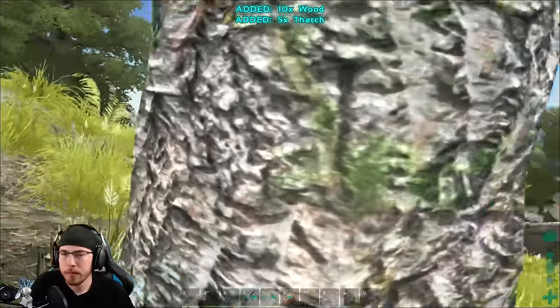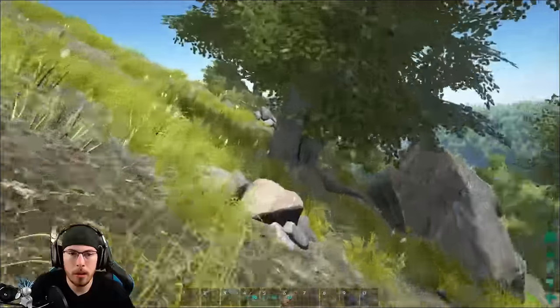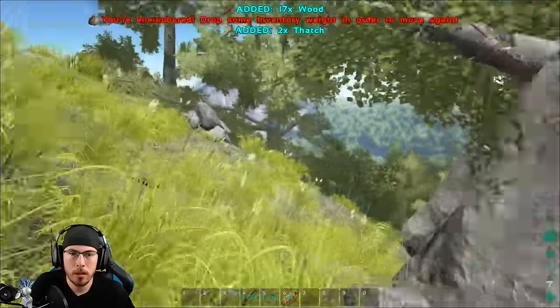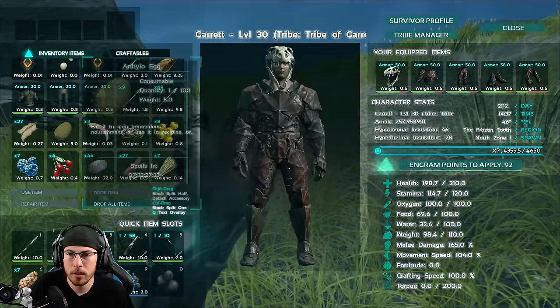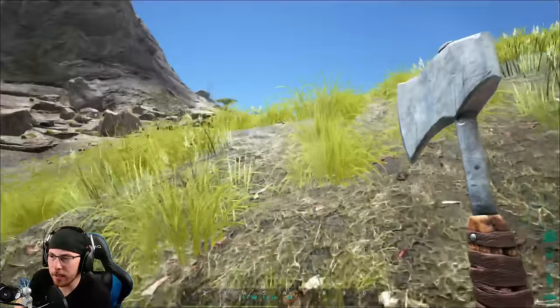Mammoth is stuck on a rock. Yeah. Break the rock. Do what? Mammoth is stuck on a rock. I'm gonna break the rock. And oh, what a great guy. Should I just eat this? I think I might just eat this Anklo egg.